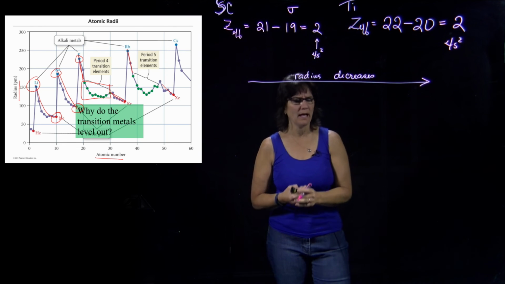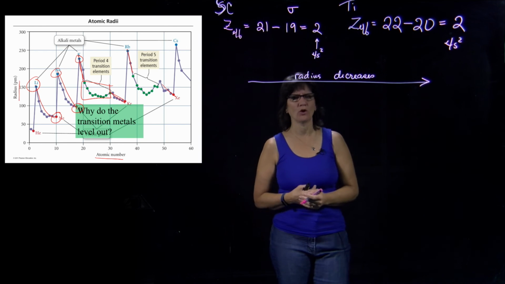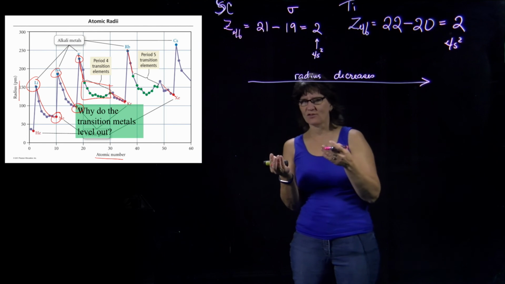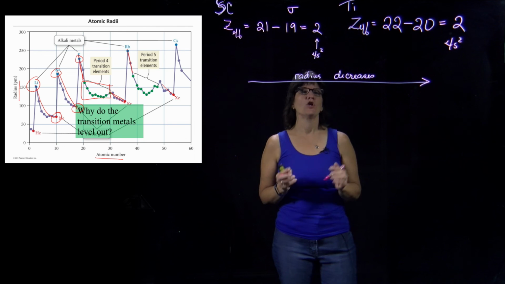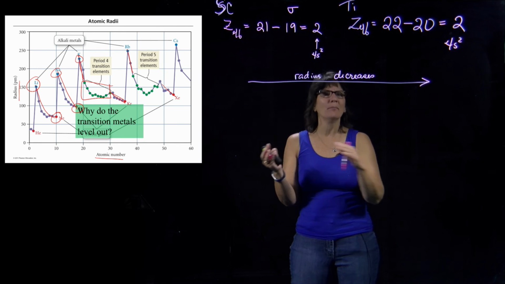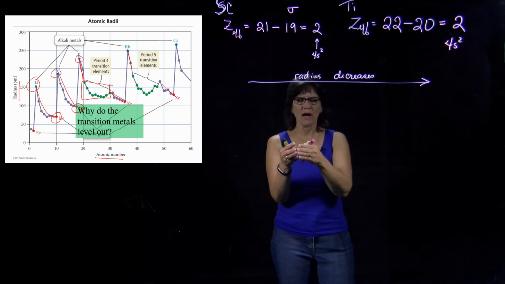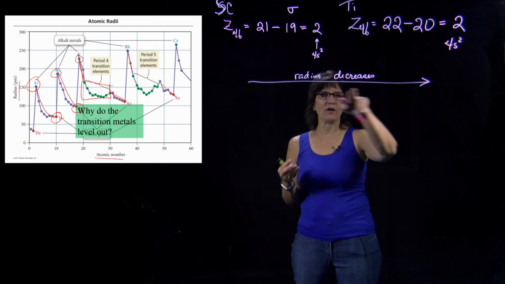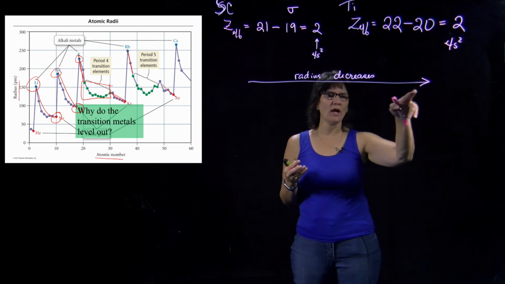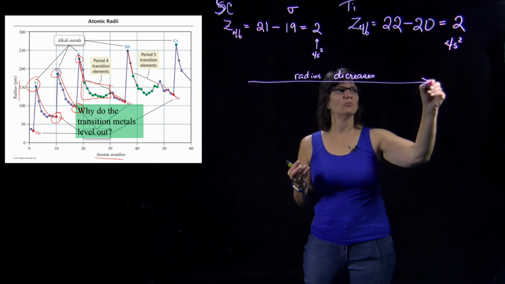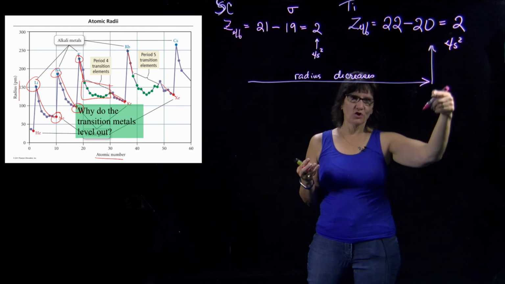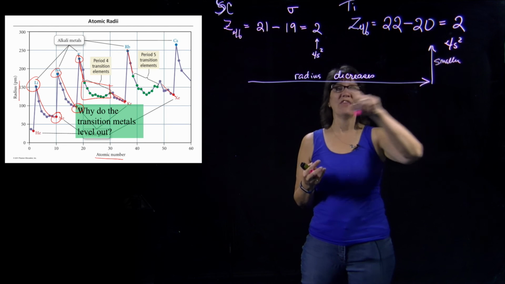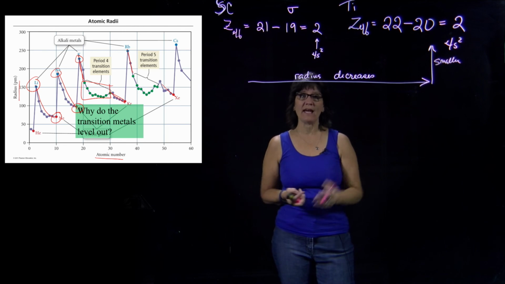Now, a lot of times on a test or in your homework, you'll be given 2 atoms and asked which one has the larger or smaller atomic radius. You might be asked to rank them in order of increasing atomic radius or decreasing atomic radius. You can use the flat-out trends that you learned. It gets smaller as you move across, it gets smaller as you go up, or larger as you go down, however you want to think about it. That is how the periodic table is laid out.